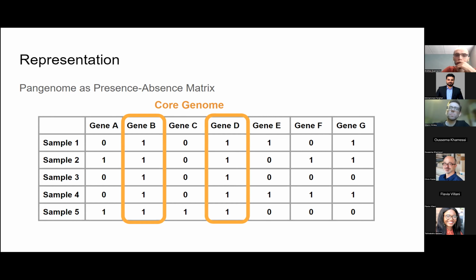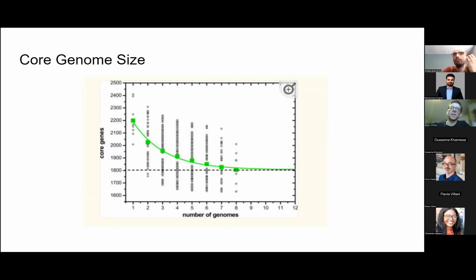Next slide. And you can also just look at the size of this common core genome with respect to the number of genomes. They extrapolated that their 8 genomes would be sufficient to find all the core genes of this species. I'm not sure if that was true or not, if they sequenced more. And this is related to what Benedict said, in that you don't usually need too many genomes to find most of the common variation. But depending on the species, you could add many more private variants as you add more individuals. And that comes into play in humans as well. Okay, next slide.